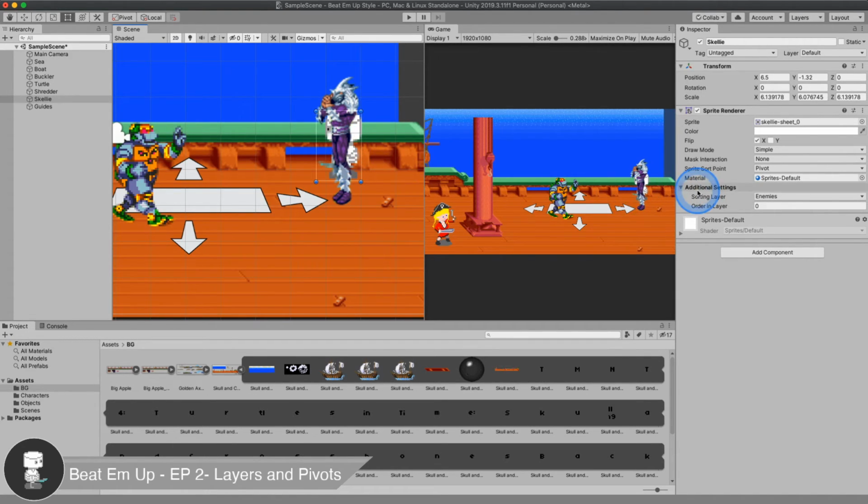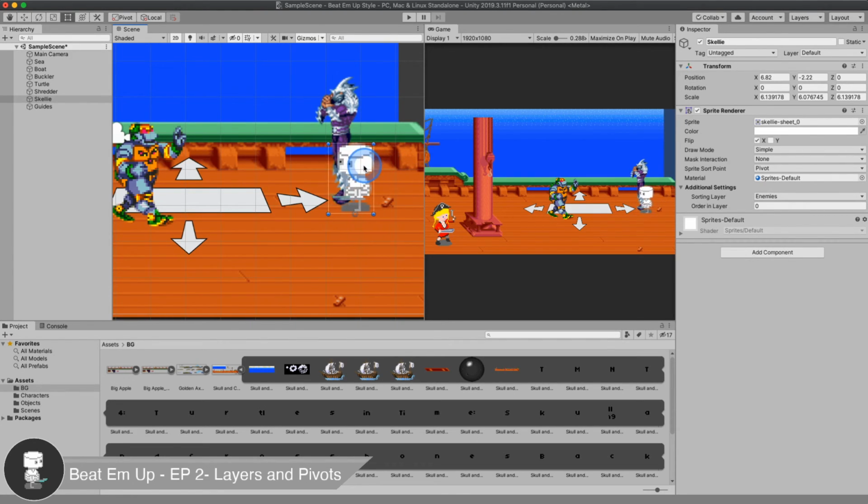But now that we've set this sprite sort point to the pivot, and we've set our pivots at their feet, this is where we can tell whether they're in front of them or not. So as I slowly slide down, we should see as the pivot points cross, so should their rendering. And this is the meat and potatoes of rendering the sorting correctly.